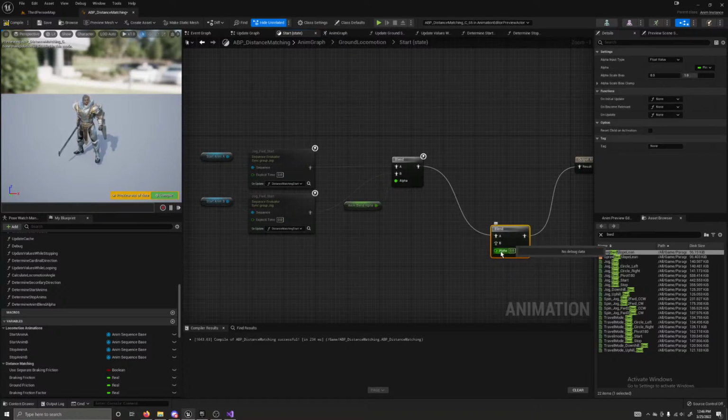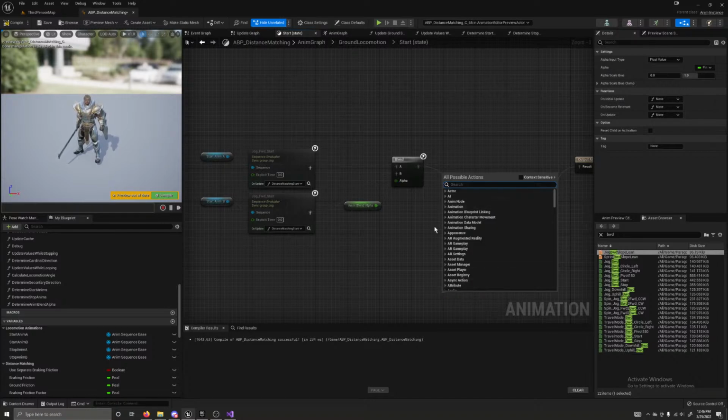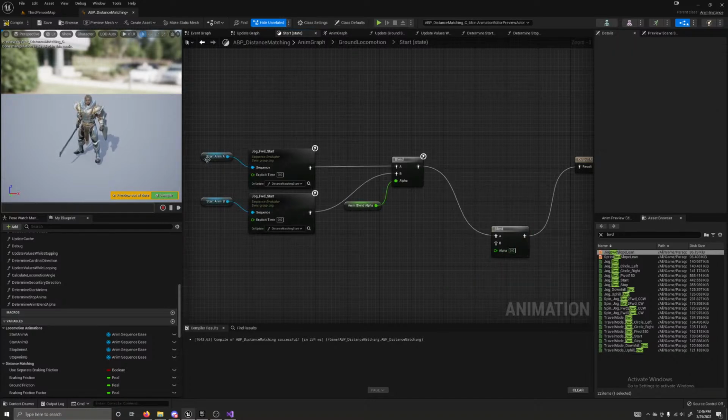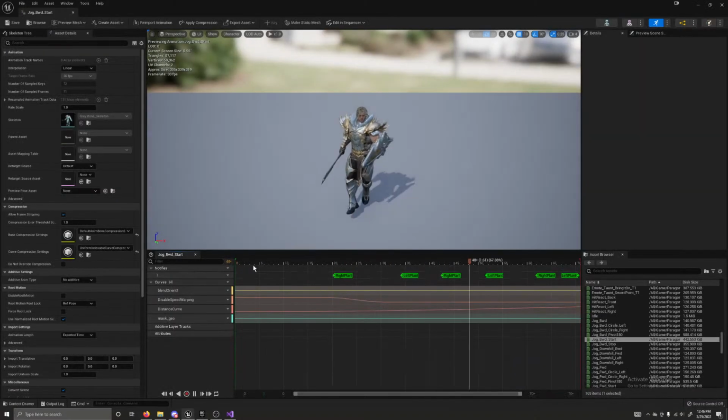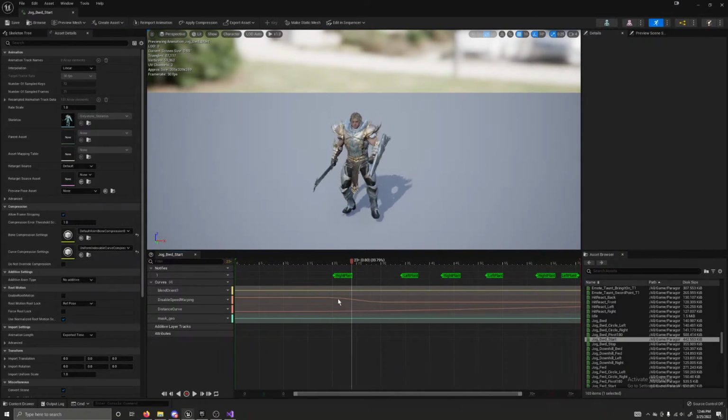And so let's promote this to a variable. Actually, let's look at jog start. These curves should be built into the Paragon animations. They don't. Oh man, that sucks.